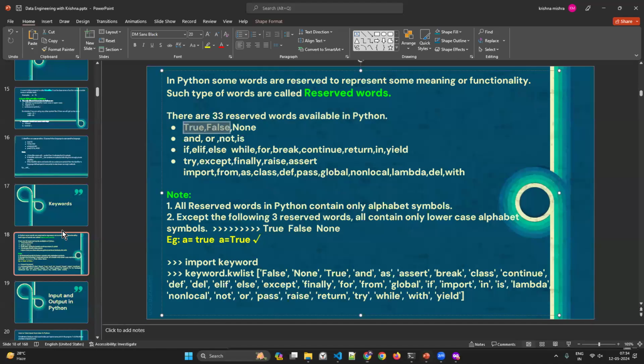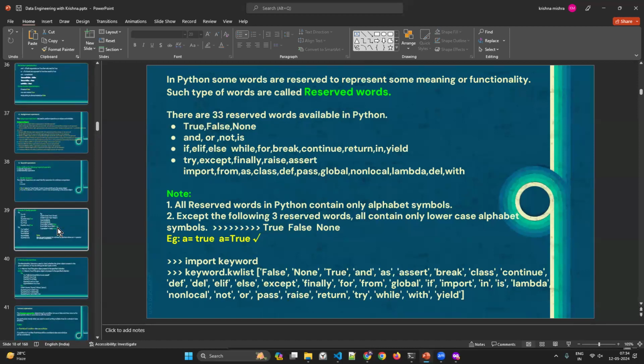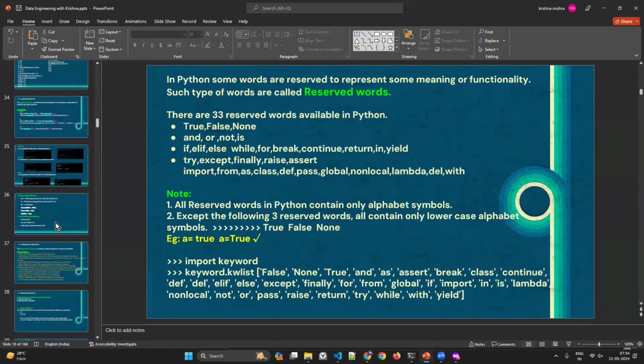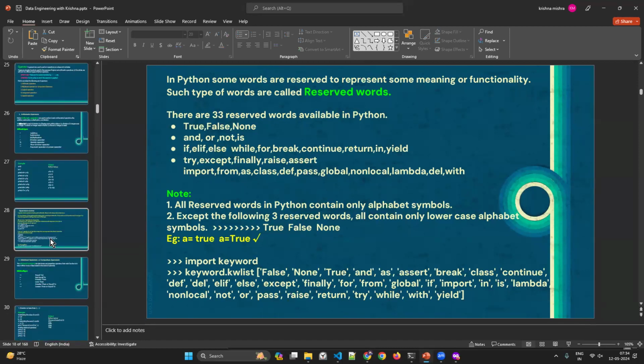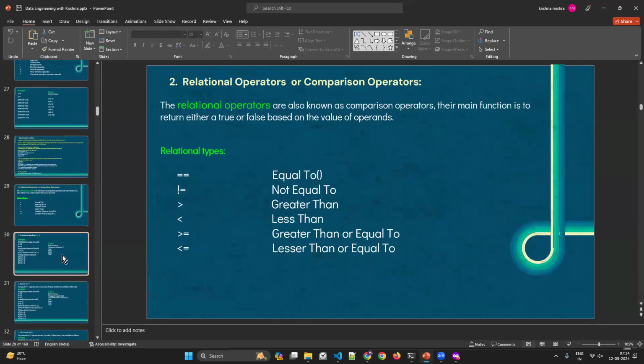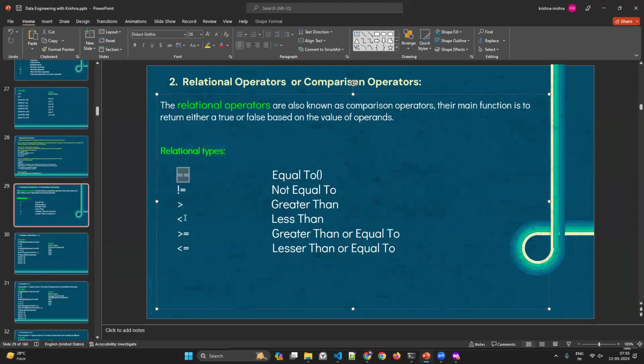But in the comparison operator or relational operator, we'll see the Boolean one, because the output comes as Boolean. So how many types of comparison operators are there? One is double equal to. One is not equal to, where we compare whether the two operands are not equal.